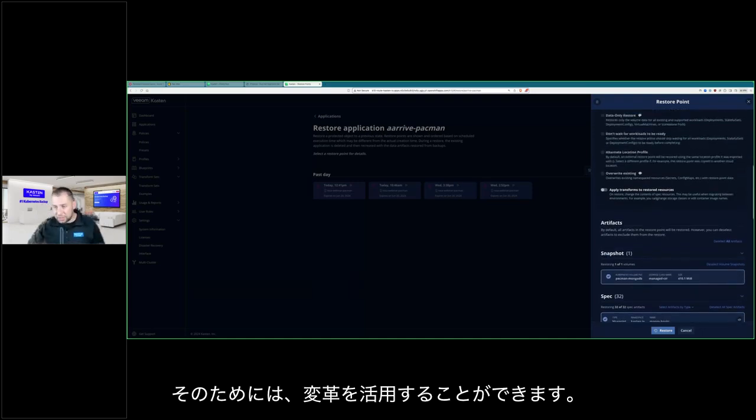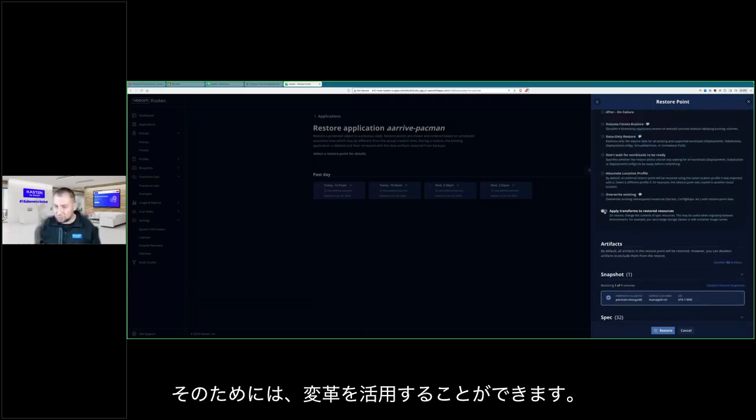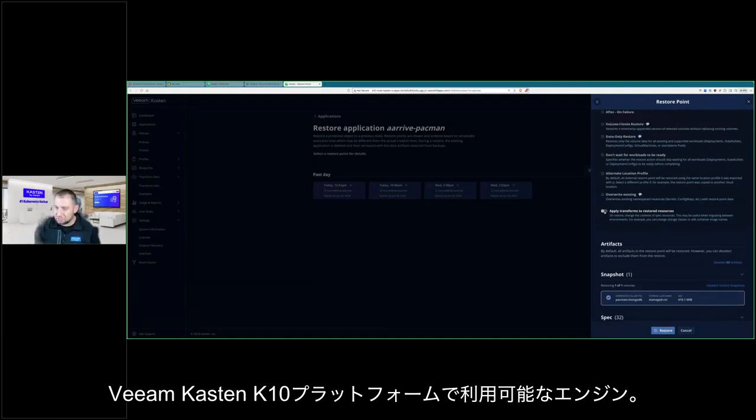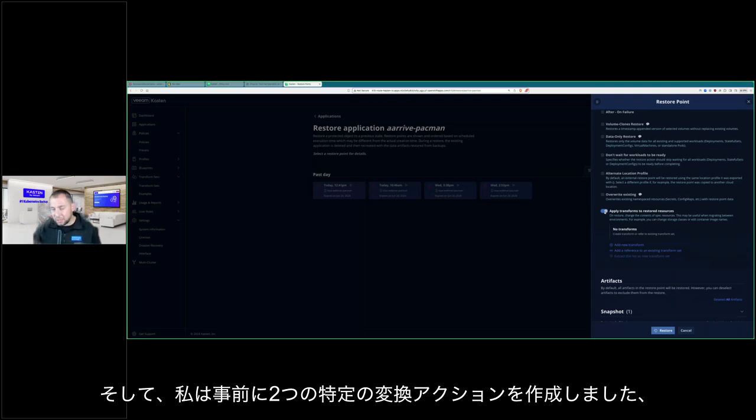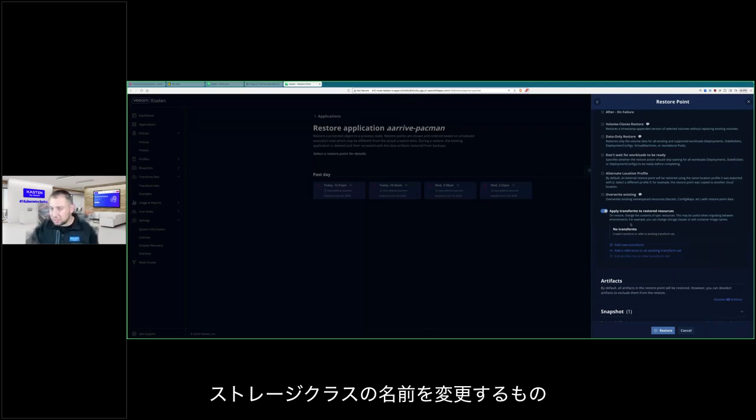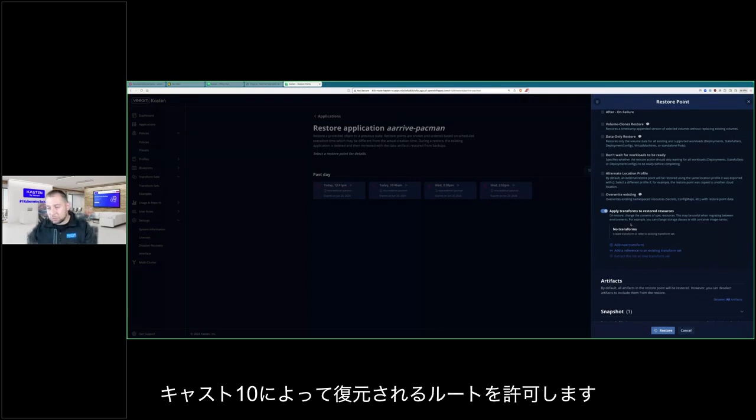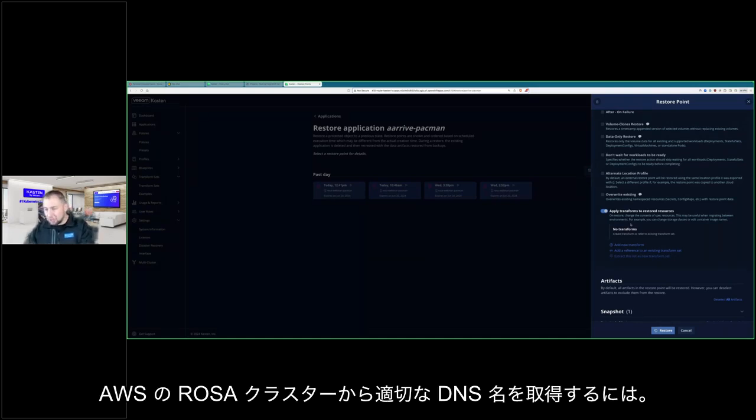In order to do that, we can leverage the transformation engine that is available on the Veeam Kasten platform. I have created in advance two specific transform actions. One is going to change the name of the storage class in the definition of the PVC, and the second one will let the route that will be restored by Kasten fetch the proper DNS name from the ROSA cluster on AWS.